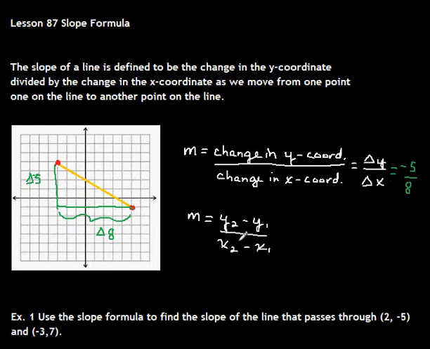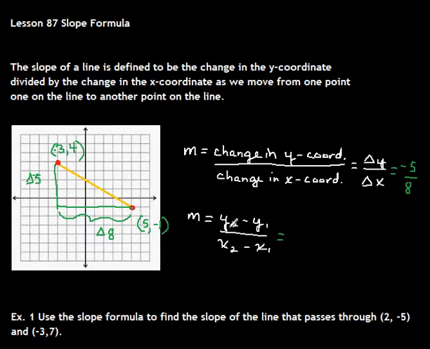There's actually a formula for this. Change means subtract. So we subtract the y-coordinates over the difference of the x-coordinates. This point here is 1, 2, 3, 4, so this point is (3, 4). And this point is 1, 2, 3, 4, 5, so it's (5, -1), if I counted that correctly. Another way you can do this is from one point to the next, you subtract your y-coordinates.